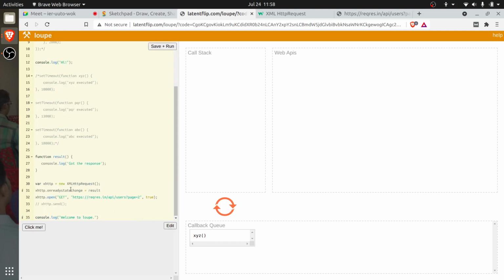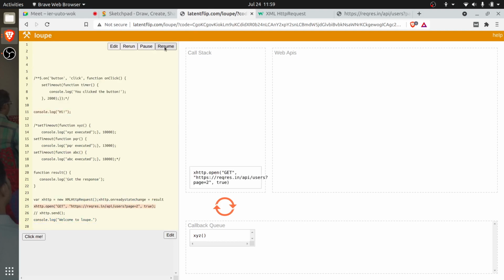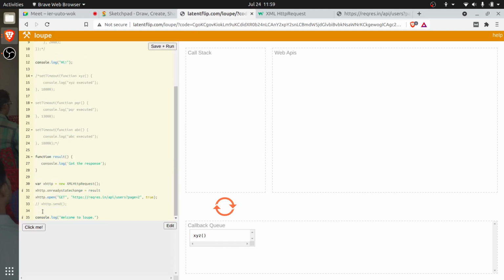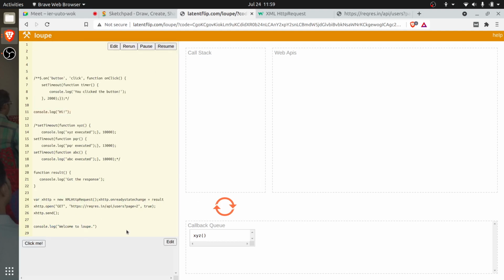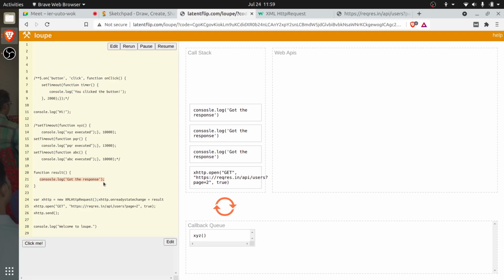For example, I am just showing you, you don't need to know all these things, just how the call stack works in the different cases that we are working on. Now let's try to send it. I have commented this line, save and run. And see, you get the response afterwards, not immediately. You got the response after some time.